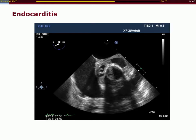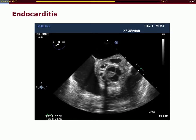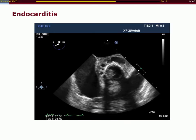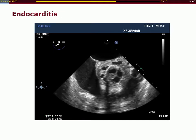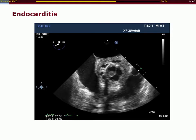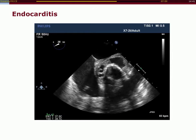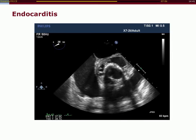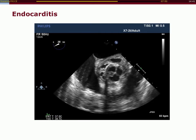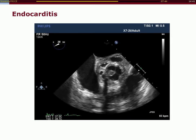So this is the transesophageal echo image that you always wish you never see. This is an echo from a 52-year-old gentleman who had undergone routine aortic valve replacement and ascending aorta replacement for bicuspid aortic valve and dilated ascending aorta 6 weeks prior to this TOE. He developed postoperative Dressler syndrome, treated with steroids initially, non-steroidals, and ultimately pericardiocentesis, but remained pyrexial and went home on antibiotics and came back 6 weeks later in extremis, and he had a diagnosis of aspergillus endocarditis. So this is what one doesn't want to see.